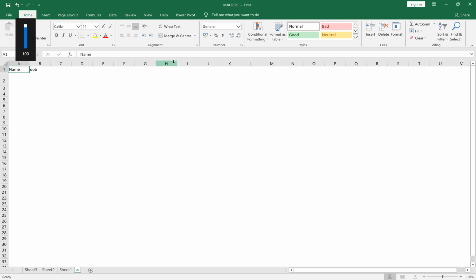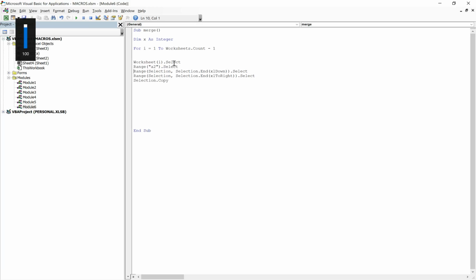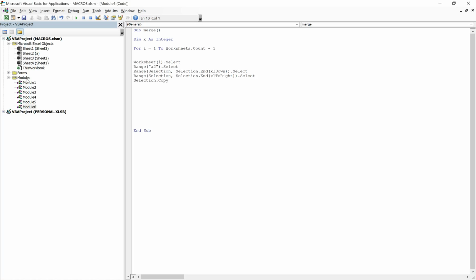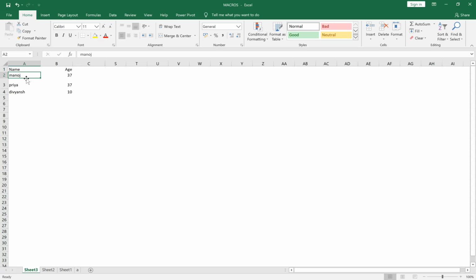I have selected the first sheet, that is sheet 3. This line will go to the range A2, right? You can see here A2. Then it will extend the selection with xlDown, which means it will select the range from A2 to A4.